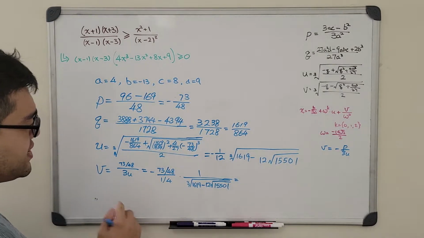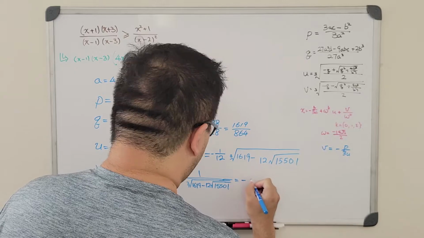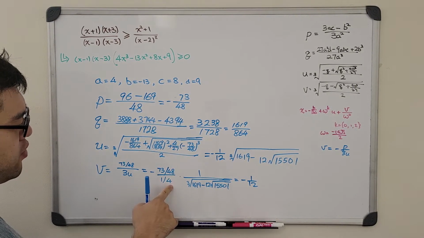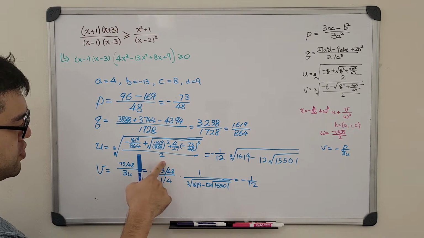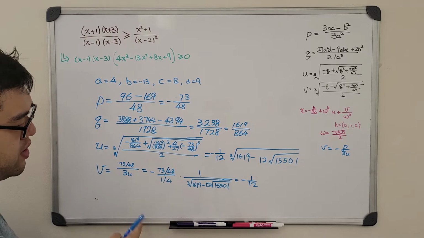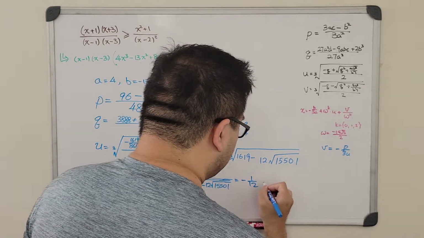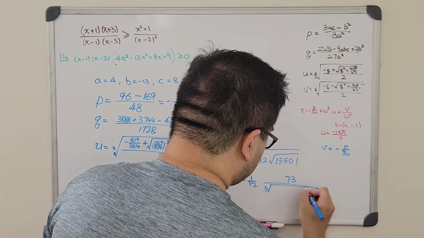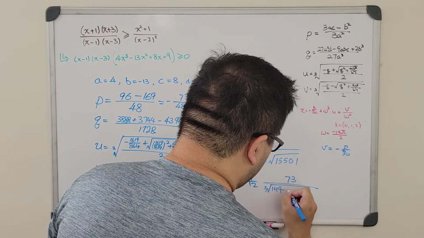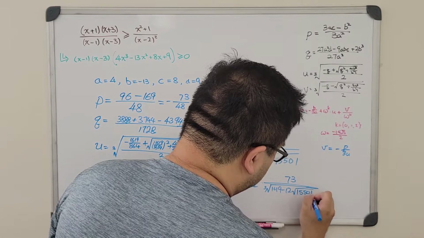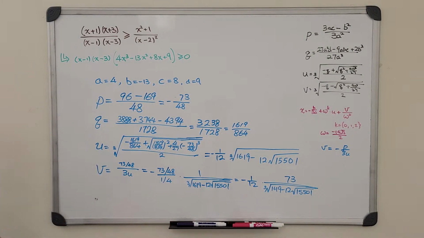So here, if we simplify it, we still have negative 1 over 12, because now we can just flip this 1/4 to the top, meaning that we're going to multiply this part by 4, so they cancel out, and then we have a 12. And then for the 73, I'm going to put it right here, and you can check it online or by your own hand if you want to, and see if I actually get the right result. But now we have u and v.